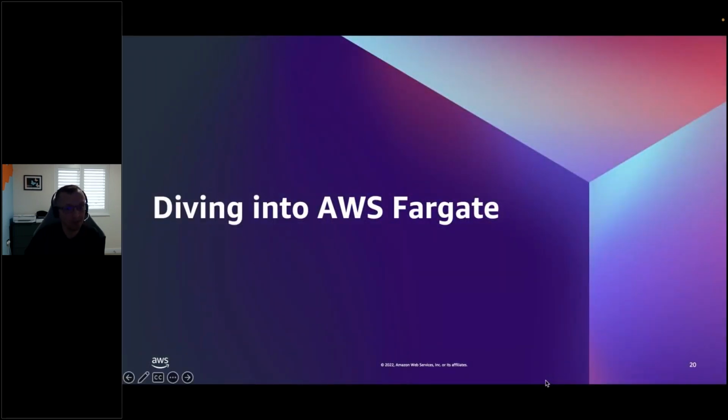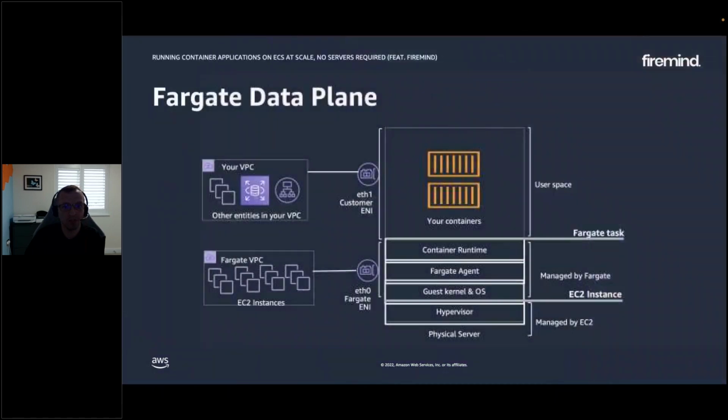We will now dive a bit more into AWS Fargate and how it works. So when we talk about the Fargate data plane, you may ask where do containers run? So they live on EC2 instances that are not in your account. They live in a Fargate account within a Fargate VPC. VMs usually need minutes to boot up, and in most cases, this is not acceptable for container startup times.